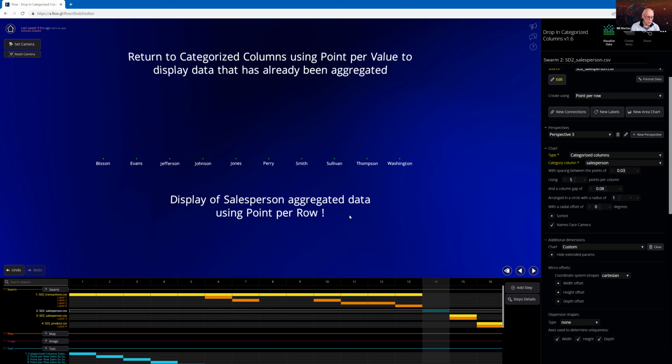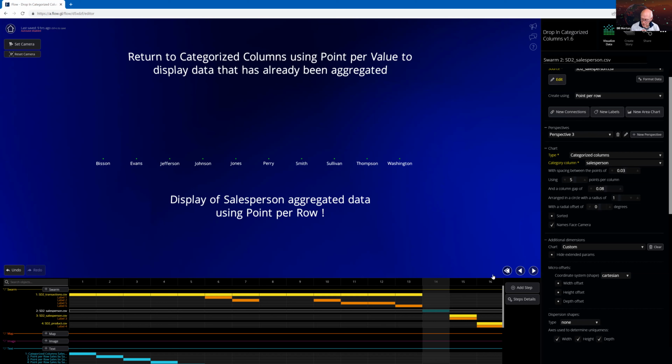Flow is telling me exactly what I'm asking it to do. I'm asking it to display point per row, how many points in the data file belong to each of these salespeople. And since this is an aggregated data set, I only have 1 point for each salesperson. So using point per row here gives me a nonsensical step.